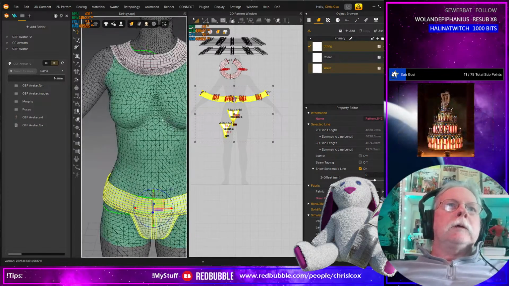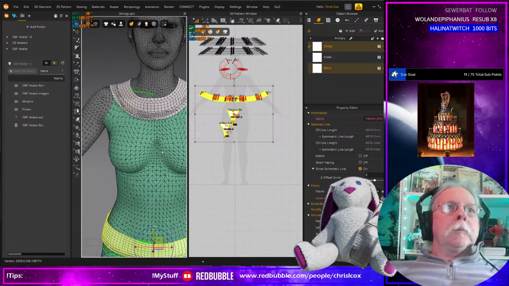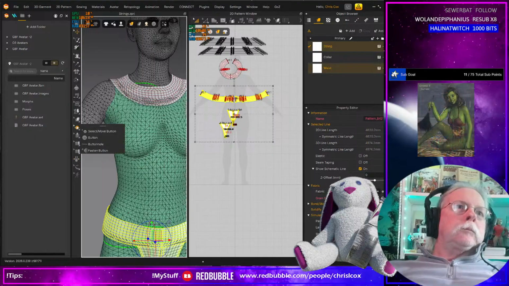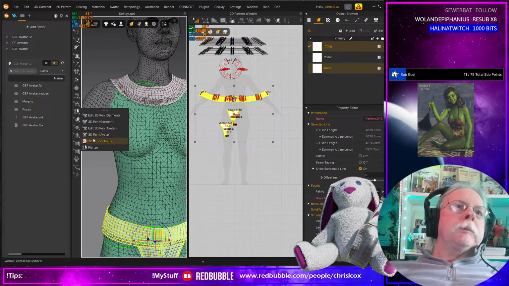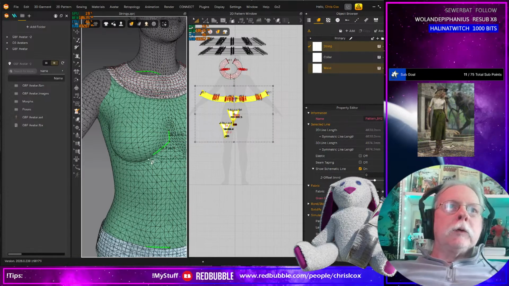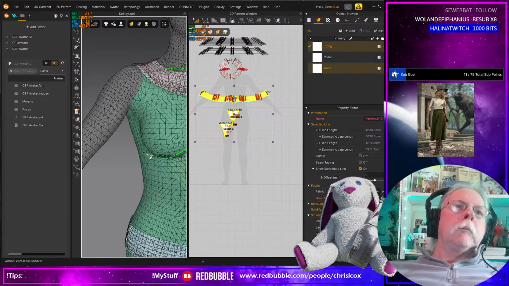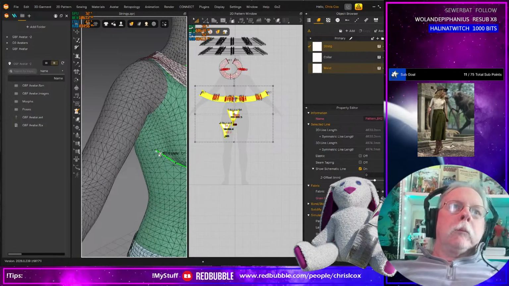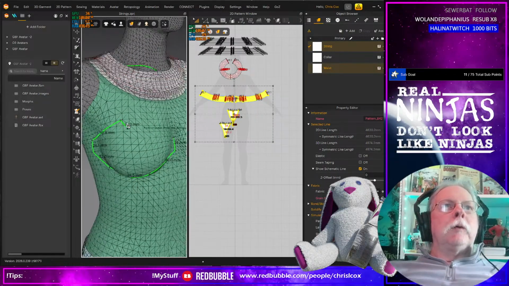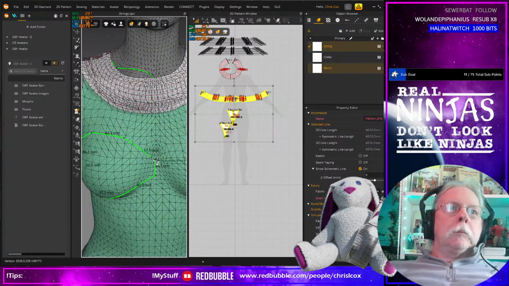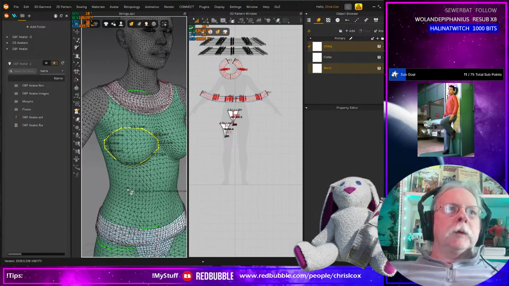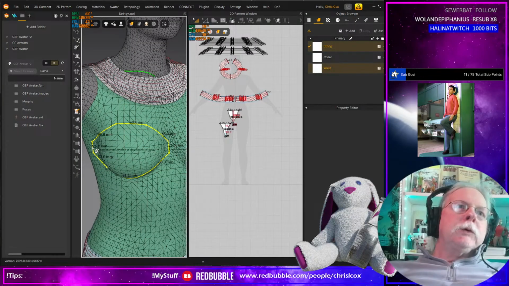All right, we're going to sketch in a top here. There it is. Avatar pen. I'm going to start right here and have it come in through here, and we'll bring it around. And I'm going to give that maybe a 25, and then we'll bring it up and over. And I'm going to split that in the middle. Can I split you in the middle? I'm going to add points.